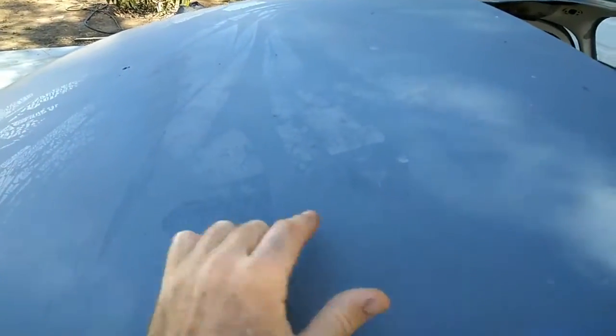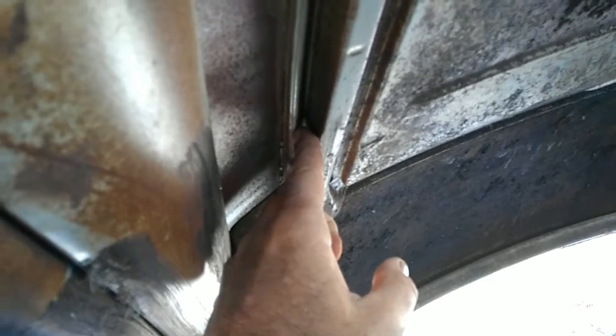And then the main thing to look for is this right here on your roof. Almost every sunroof car I've ever had, except for this one, which is really rare, has it where that box is on the inside. On the outside, right here, you'll see where there's a piece that they weld on right along this edge. You see this right here? There's seam sealer right here a little bit. Between this layer, the roof metal, and this piece here, it tends to rust out and it rusts through the roof.